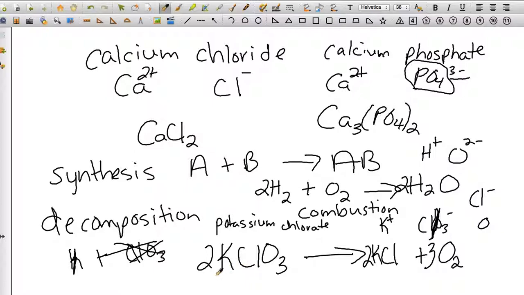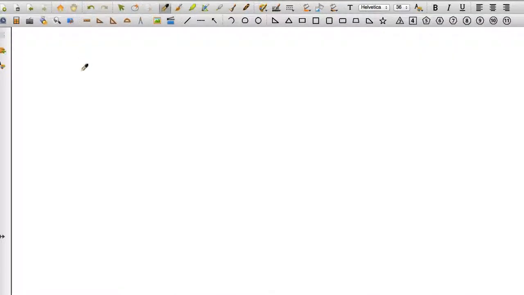Okay. All right. Before I stop this video, and then I'll create another video for single displacement and double displacement and hydrocarbon combustions, I want to talk about diatoms really quickly. So I'm going to clear this slide. All right, so diatom, the prefix di means 2, and so atoms, obviously, so it's going to be 2 atoms. So diatoms are substances that will bond with themselves.